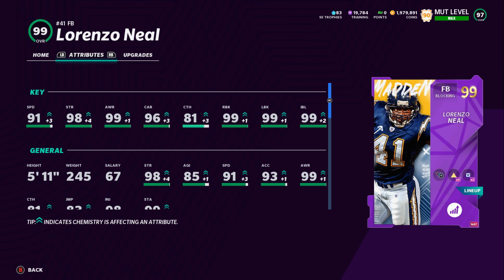91 speed at fullback is great. That means he's going to be able to get out on the edges and get blocks. Just look at his stats. Look at the back of this card. 98 strength, 99 awareness, which is fantastic, which means he won't be running around looking for people to block.